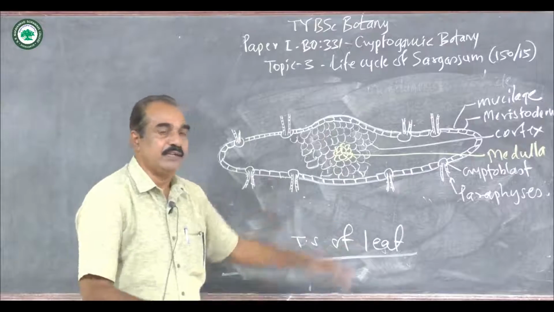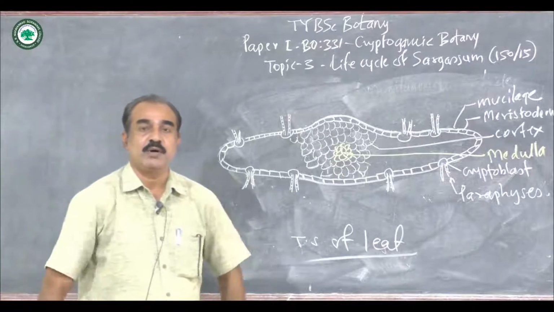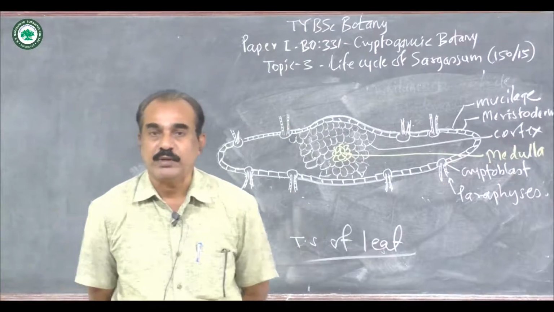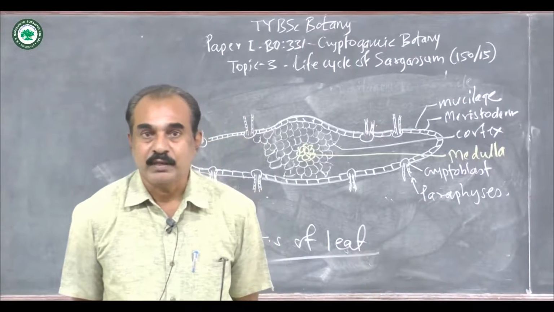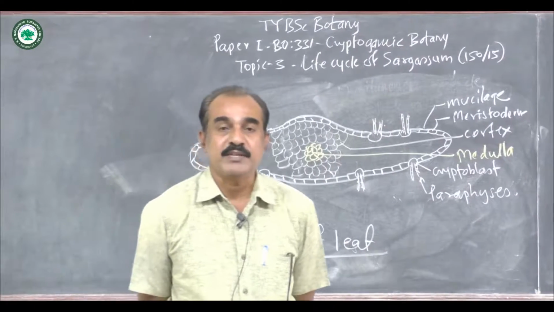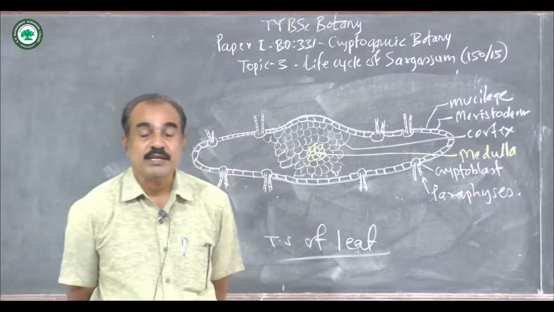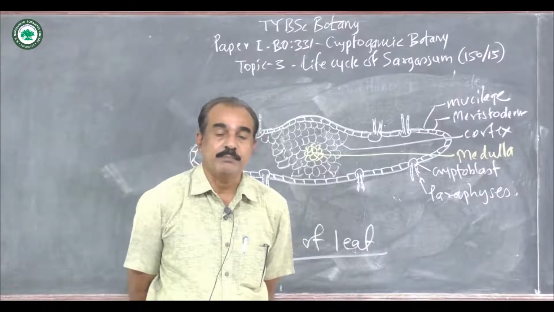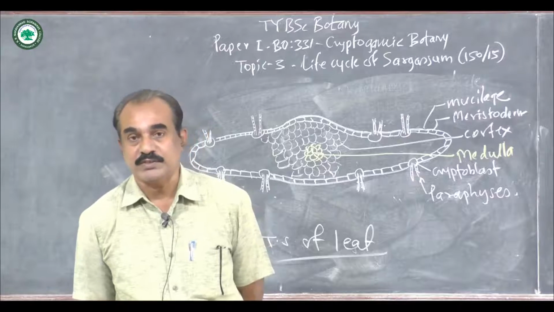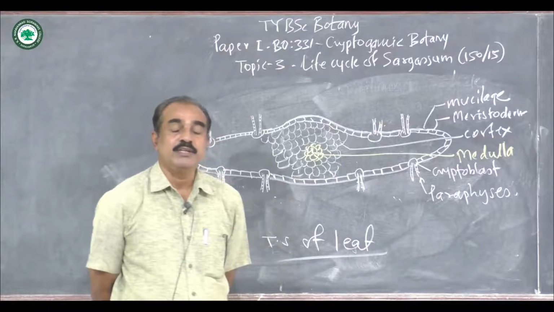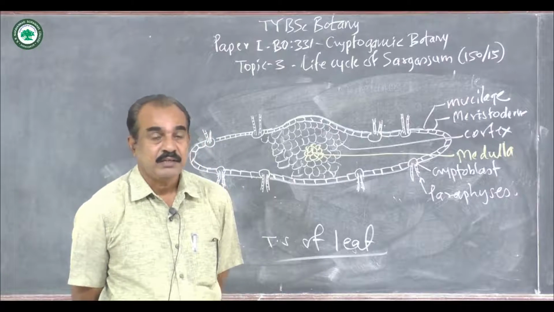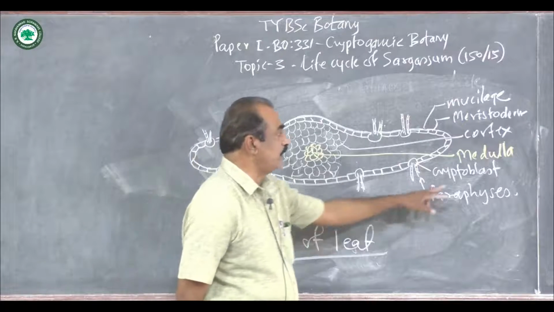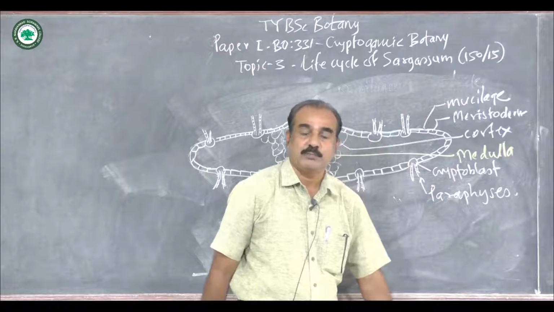It is flat in outline. Externally, it is covered by the mucilaginous cuticle. Now, inside this, there is the Meristoderm. Meristoderm means all the cells are meristematic in nature, and they also have the chlorophyll pigment, so they perform the function of photosynthesis. Now, this Meristoderm is interrupted at some places, and that structure is called the cryptoblast, or also the cryptostomata.